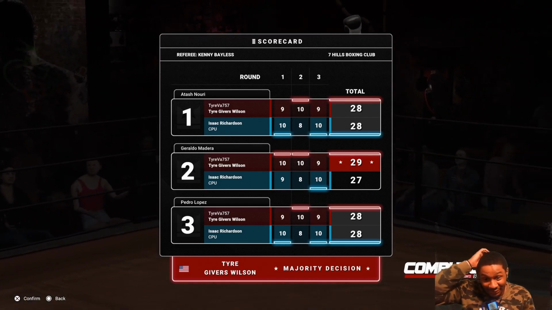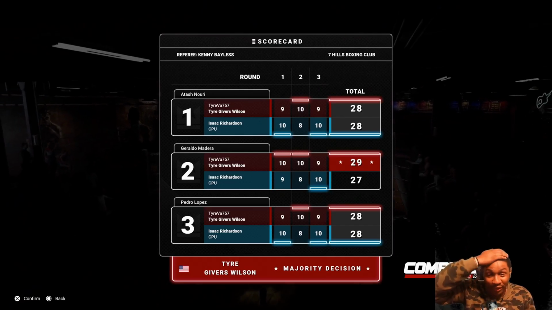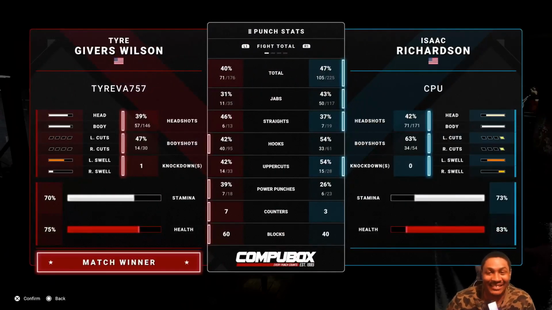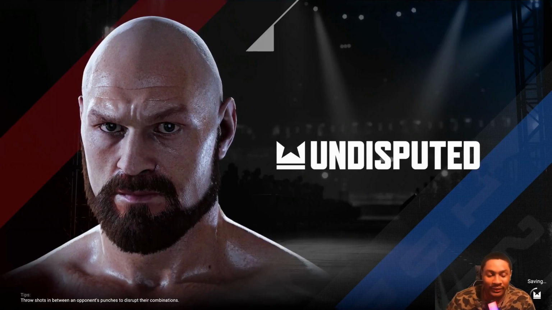It was a split decision, majority decision. So it was a draw on two of the refs, and one ref gave it to me. He gave me the first round. Whew. That was dicey. That was dicey. He threw way more punches than me.